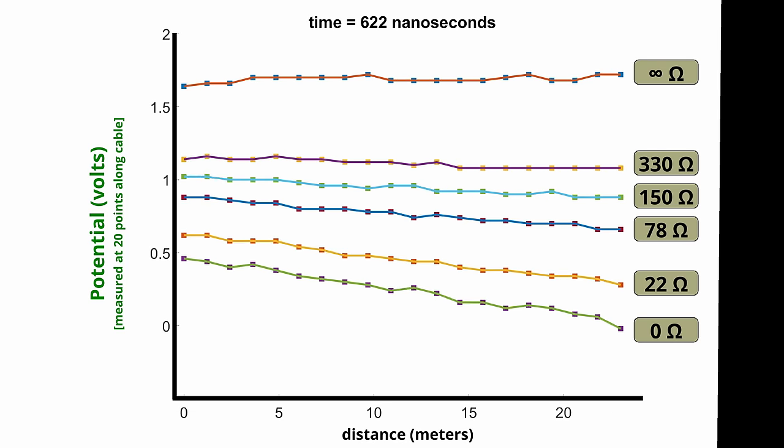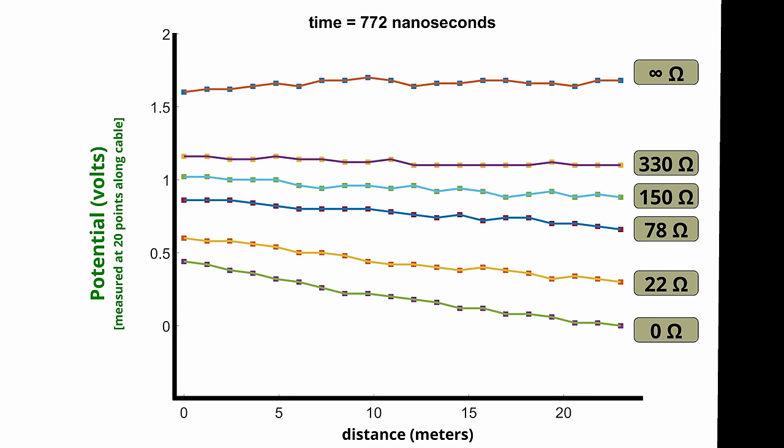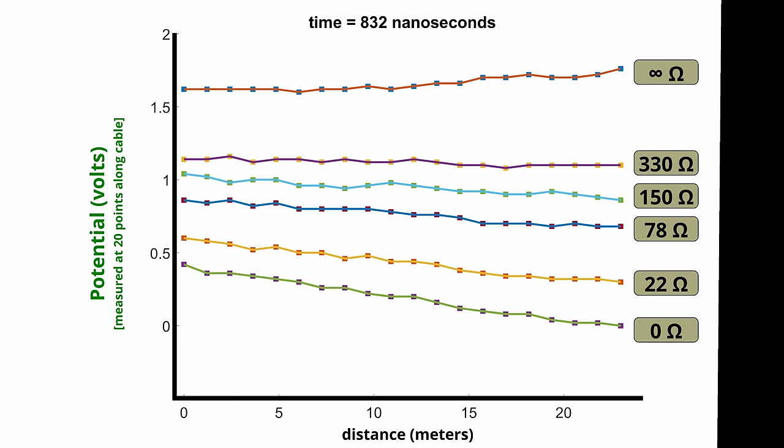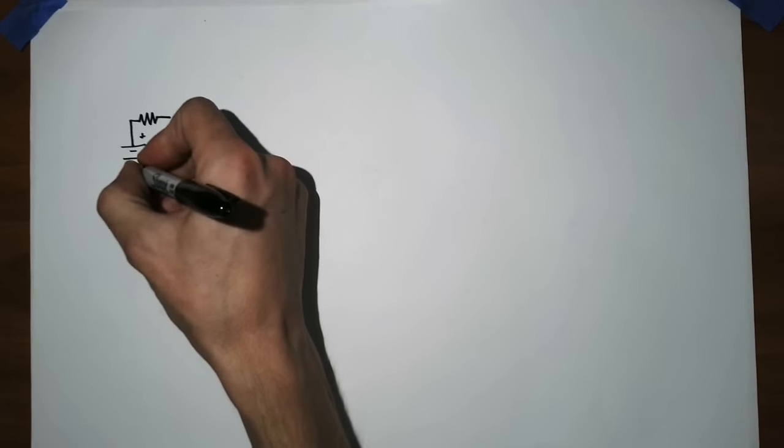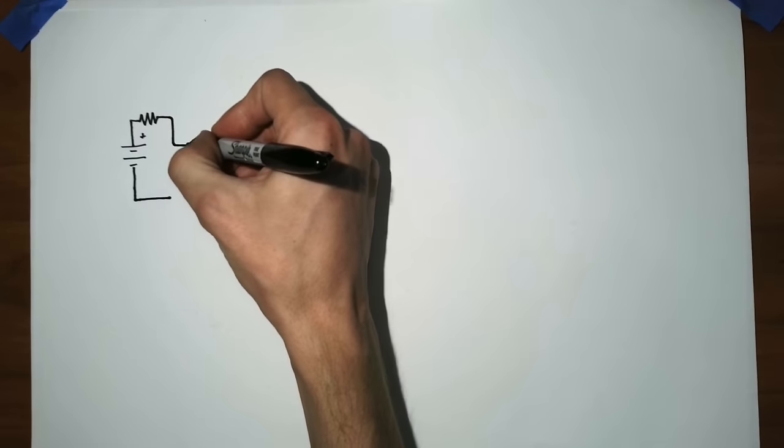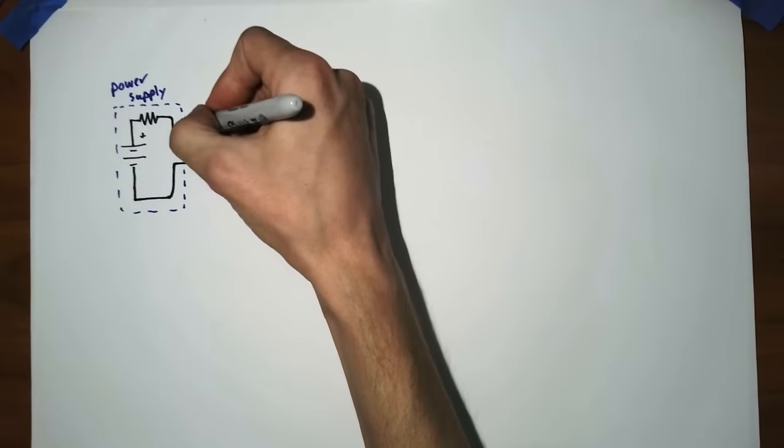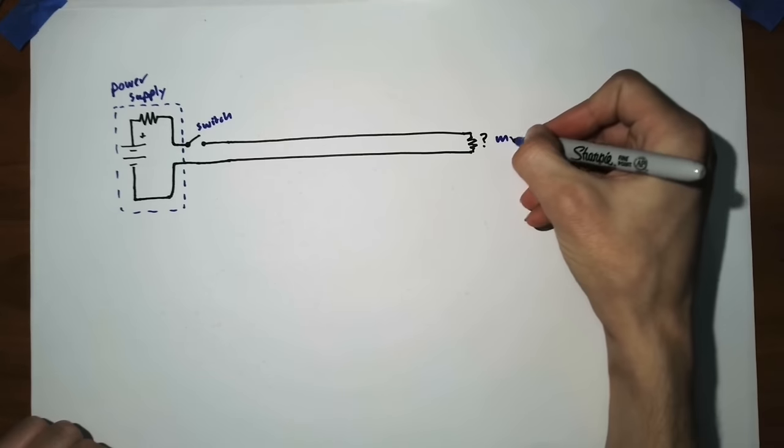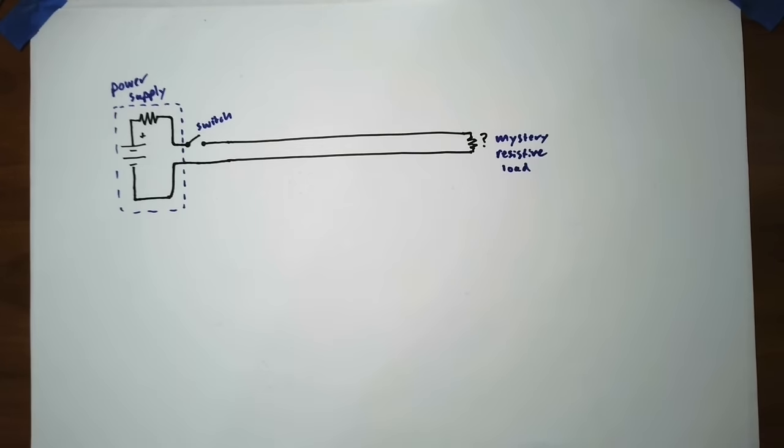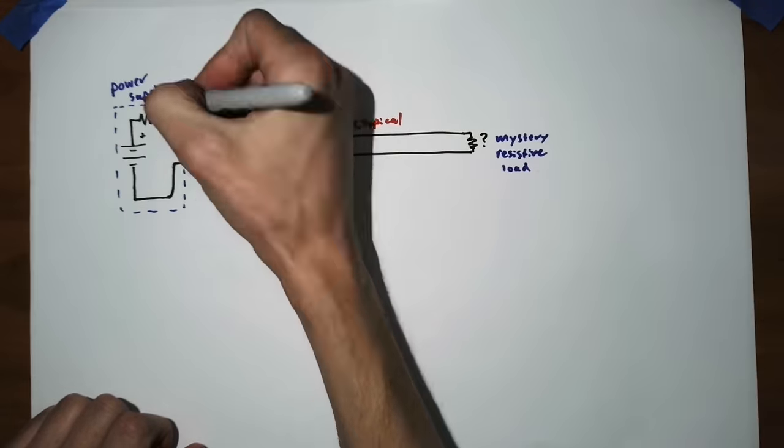The other way that line impedance is described is as a substitute resistor. An imaginary construction that allows you to use Ohm's law even when things shouldn't be that simple. Electrical engineers really like Ohm's law. Basically, when we construct a circuit like this, we have a voltage source, we have a resistance associated with the voltage source that we can't get rid of, and then we have our long cable and our load at the end. The actual resistance of these wires is very small. In most cables, less than an ohm, compared to 44 ohms in the power supply in this case and some number of ohms between zero and infinity that I've put at the load.